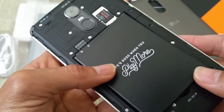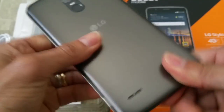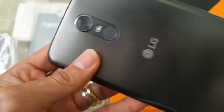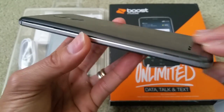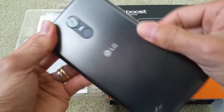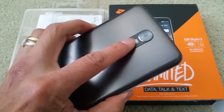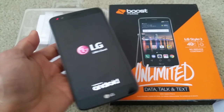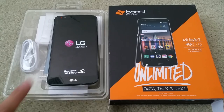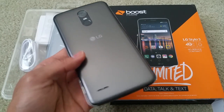The battery is 3200 milliamp. I don't know why it doesn't say that on bestbuy.com. And this is the power button plus fingerprint sensor right here. The back looks like brushed aluminum, but it is a plastic back door or cover. Make sure everything is in with a clicking sound, so you know it's in all the way. All you need to do to power on the phone is press here. And this color is metallic titan, okay? It is not silver, it is metallic titan.